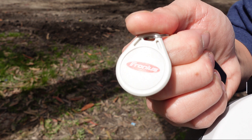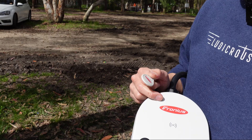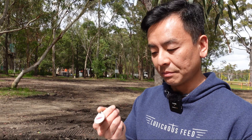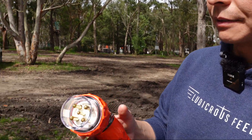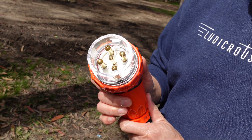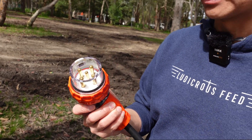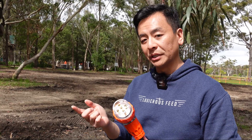It also comes with an RFID chip, which helps keep the unit secure — useful if you live in a multi-unit facility or only want personal access. You can program it so the chip must be tapped on the box to activate it, and up to 10 chips can be programmed for multiple users. At the other end is a three-phase five-pin plug that goes into the socket — available at many showgrounds and camping sites. Adapters are available to switch from five-pin to three-pin or four-pin.